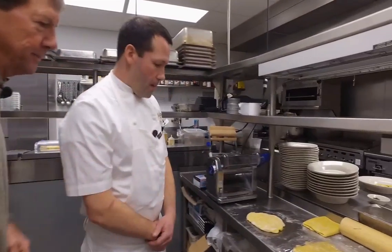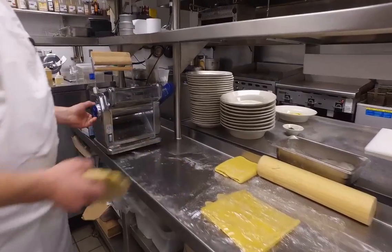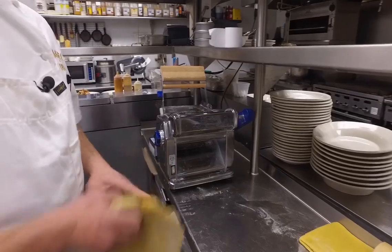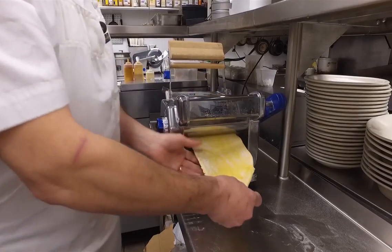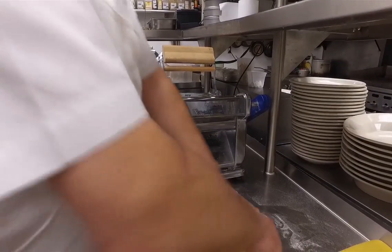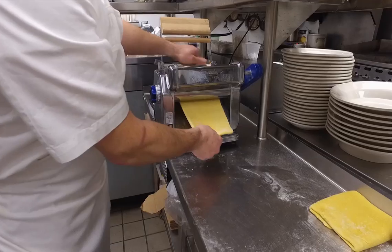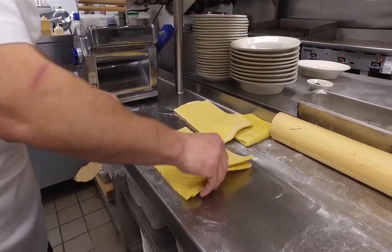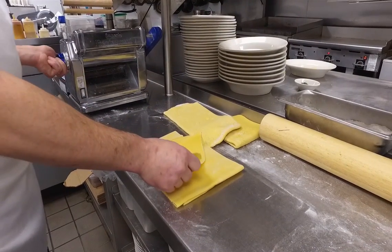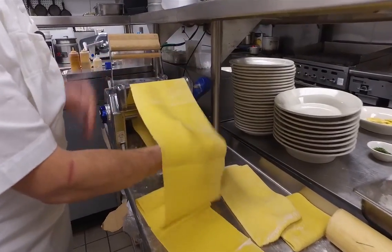Wow. Okay. Well, start us at the beginning. How do you make it? Okay, well, our pasta dough recipe is very simple. It's just egg yolks and flour, and that's what this is. And we just take it down in our pasta roller so we get to the right thickness to make the tortellini. So you go down one step each time. You start it off by doing a fold over. This breaks down the fibers and makes a lot softer pasta. Once you get that folded over once, you get down a few layers. I'll spare you and just get to almost rolled out pasta. But like my tortellini with really thin, delicate pasta, it really improves the texture.